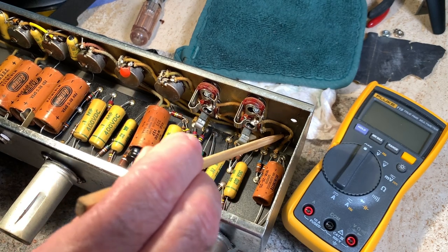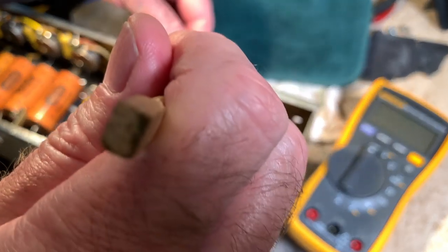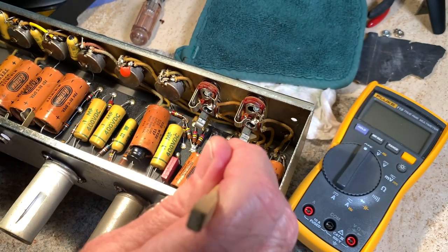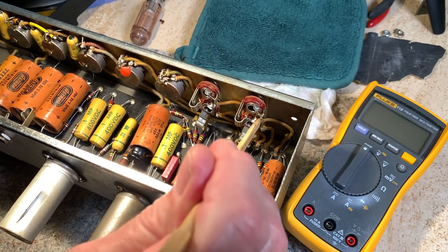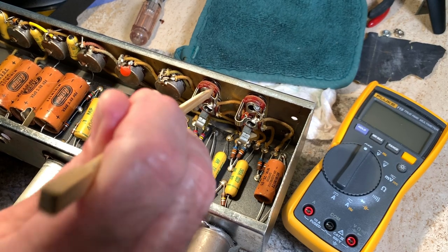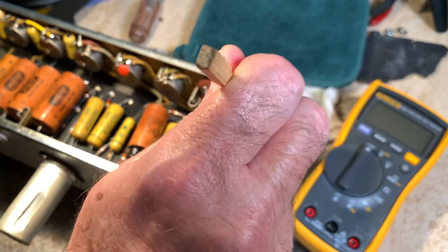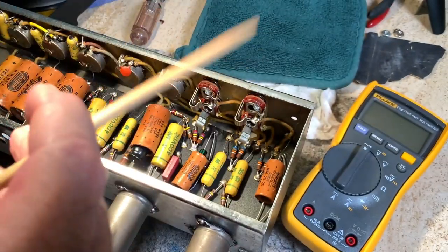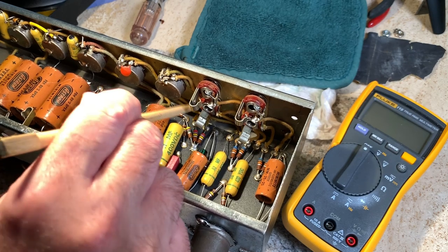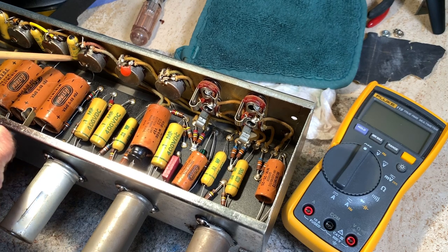And the thing I'm tapping in here, got the volumes up a little bit. You just tap every joint, every single thing. And if you hear a click or something, you'll know. The main part is just making sure everything is grounded properly. I mean, the grounds have always been good, just checking.